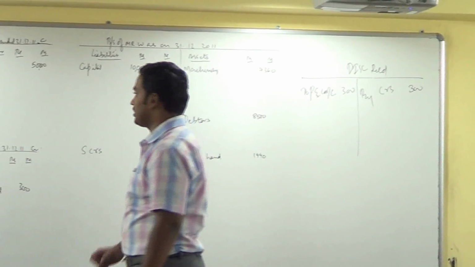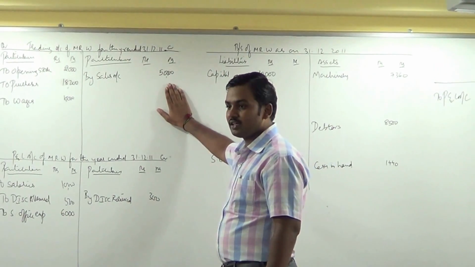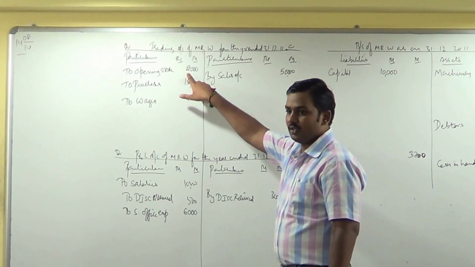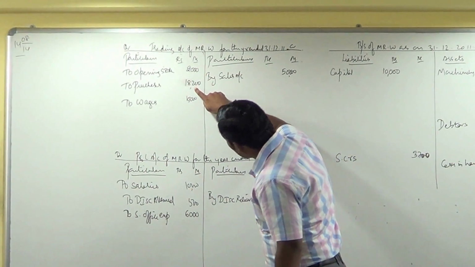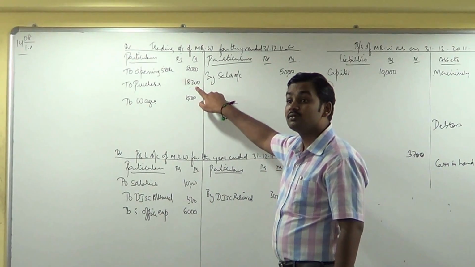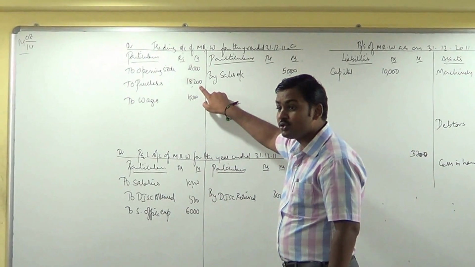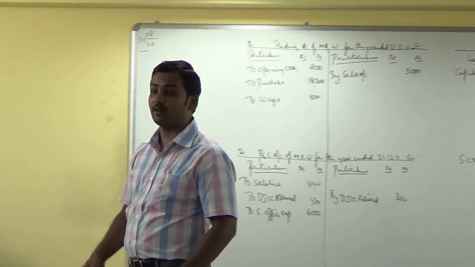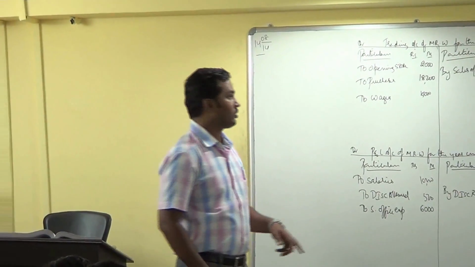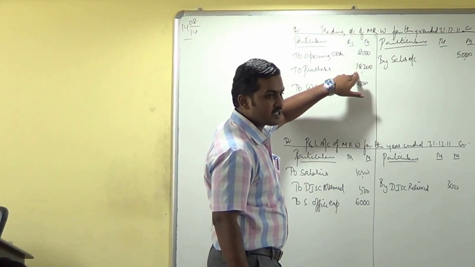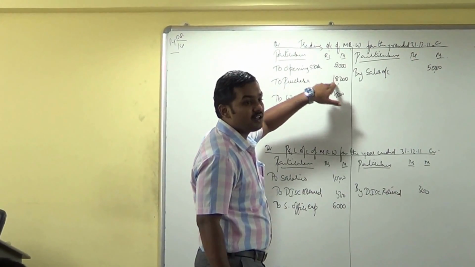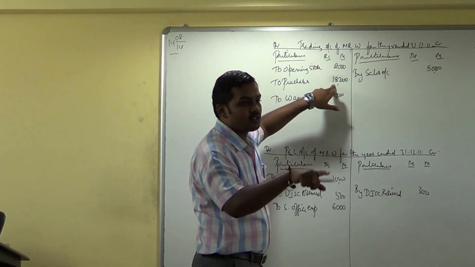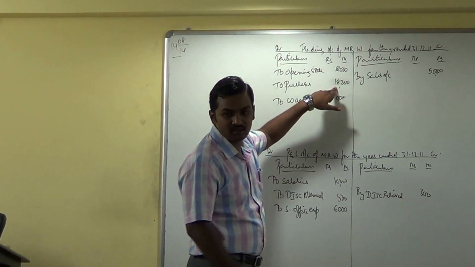Okay. Now my question is, here you are showing sales on the credit side, and here you are showing purchases, wages and opening stock on the debit side. Have you sold all these goods during the year? Or out of these goods, are some unsold? Just now we have come to know closing stock is of the value how much? 2,700. So out of this expense, some stock worth 2,700 has remained unsold.